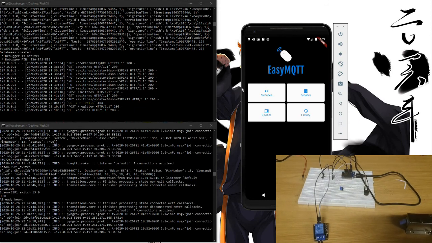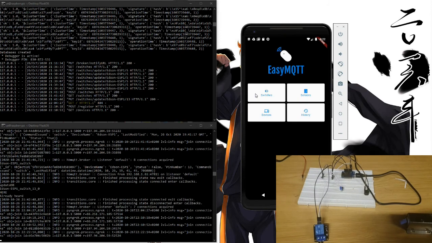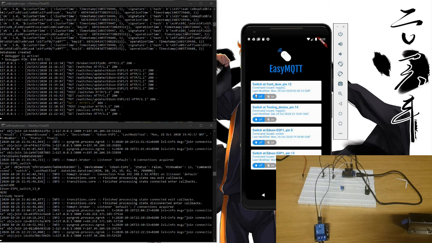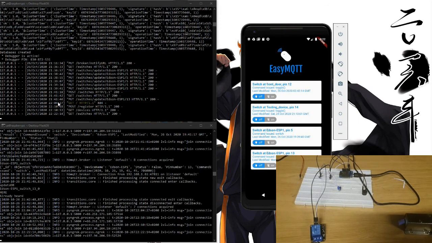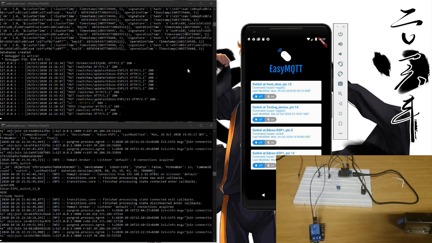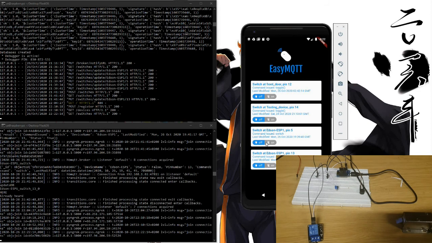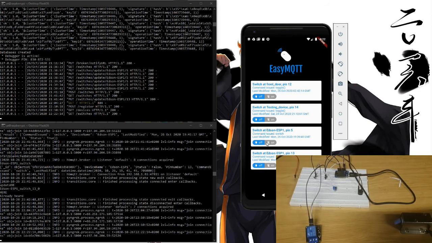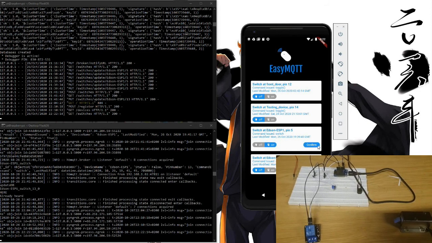So what I'm going to do is simply make a request. I'm going to say switches, right? So as you can see, it makes the GET request over here, and then that comes in, okay? Then I will say, okay, well, I want to activate my door lock, which is now on my pin 5. I make the request. Okay.